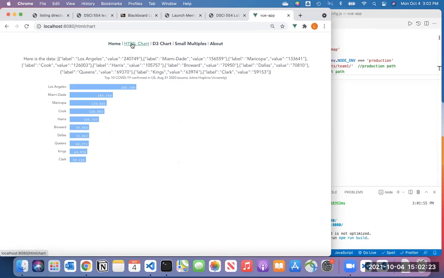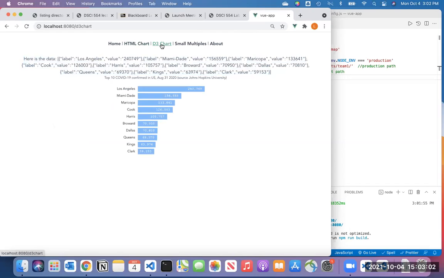So the first one is just an HTML chart. This we did already. But here what we're doing different is that we're not hard coding this in HTML. We're importing the data. And this is done, I think, with Axios. And then we map the data to the HTML using Vue dynamically. So it's done in a JavaScript quasi language that you can use inside the Vue template. And we're going to see how this is done.